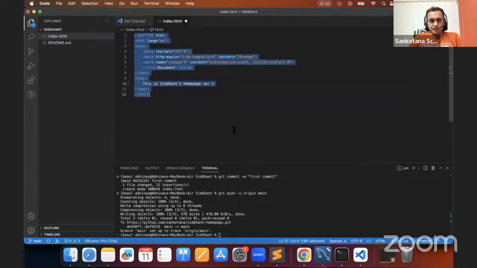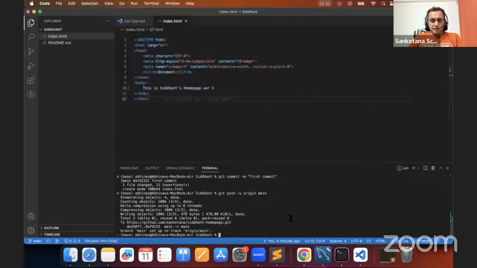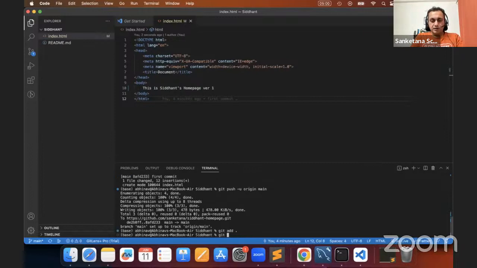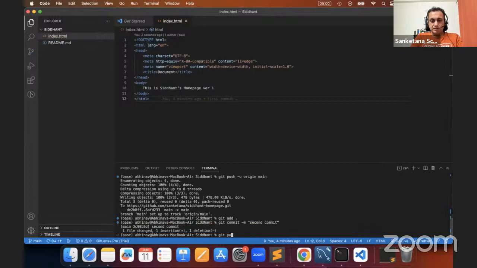I can save it. I can say git add dot, git commit -m second commit, git push -u origin main.